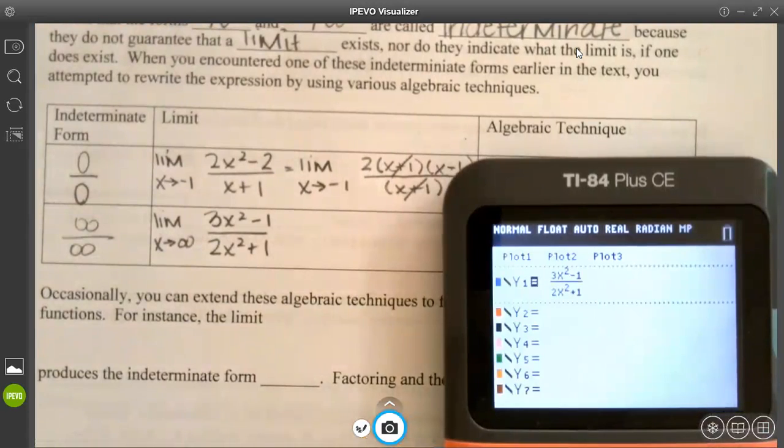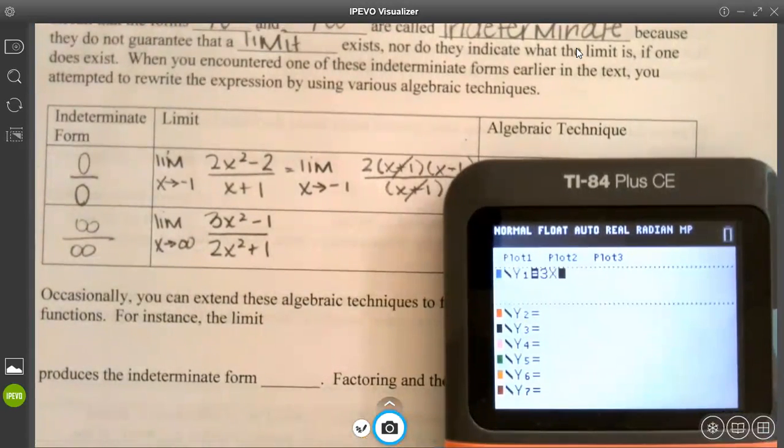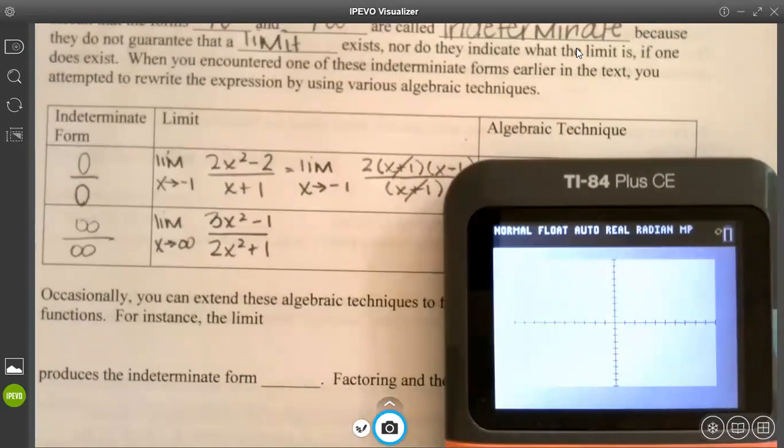Looking at just the top, where does the graph go as we approach infinity? Remember, infinity is to the right, all the way over. What happens to the graph? It goes up to infinity. Does everybody understand why there's an infinity on the top? The same thing will happen on the bottom. Your 2x squared plus 1 is going to be up a little bit, and it's also going to be that U shape and go to infinity.